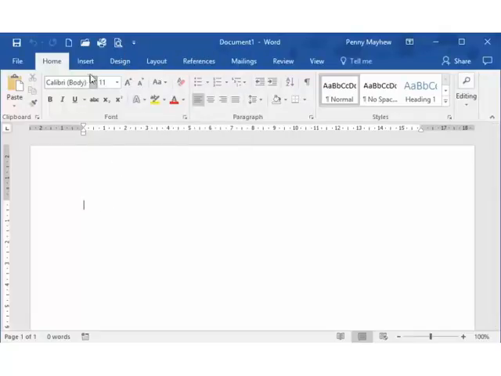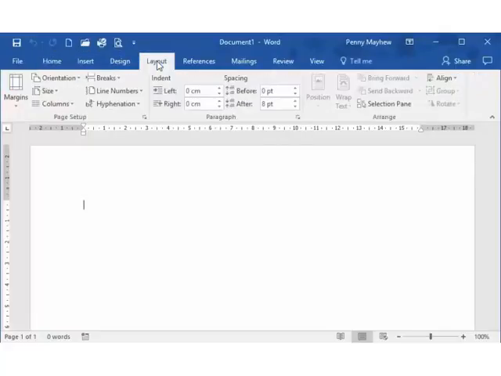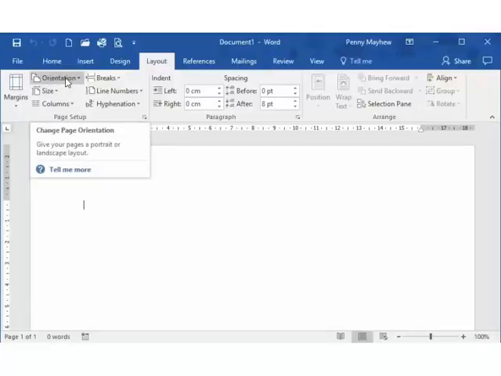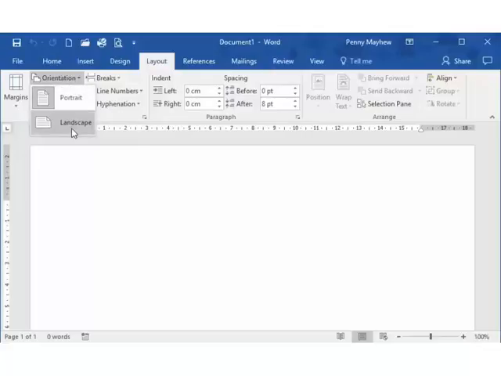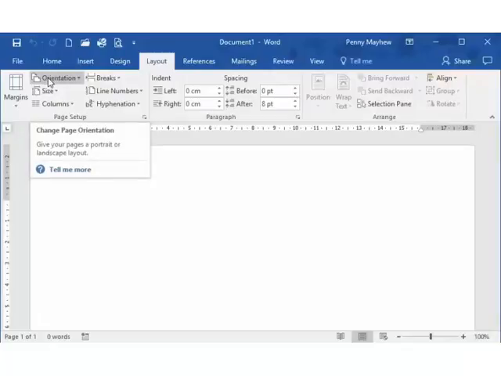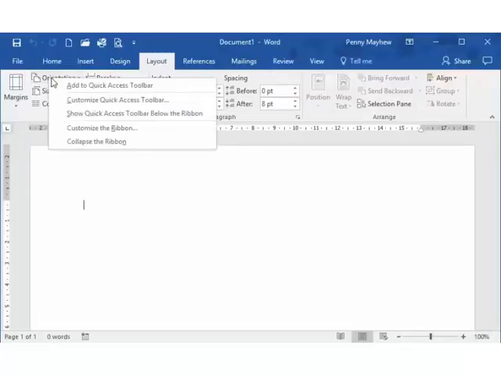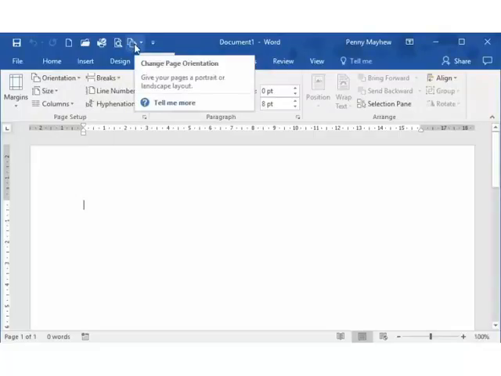Now what you can do is, if you find the icon that you want to use on one of the ribbons, so let me go on to the layout tab and ribbon. This is actually where page setup now appears. All the options that you used to have in page setup are here, and you can see here we have the orientation. If I click, it would allow us to change from portrait to landscape. So maybe I'd like to add that to my quick access toolbar so that I can always go to it very quickly without having to swap to the layout ribbon. I'm just going to point at the icon and this time do a right mouse click, and my first option is add to quick access toolbar. And there it is, it appears up on here.